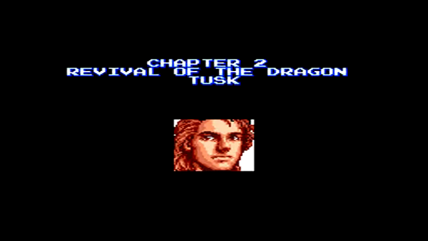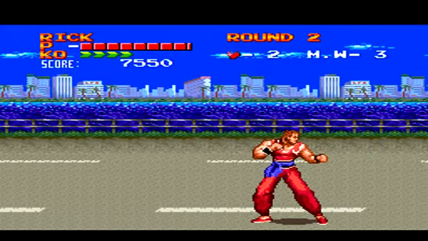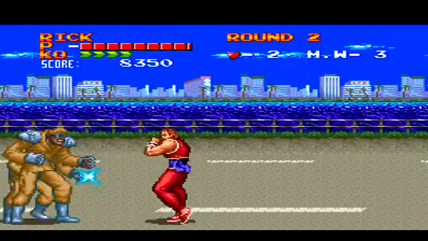In the last part, we beat Chapter 1, and now we're on to Chapter 2, Revival of the Dragon Tusk. So, things are gonna get a little harder now. We've got new enemies coming up. Where are they? Here we go, it's Yellow M. Bison. Super M. Bison, I don't know. He's yellow now.